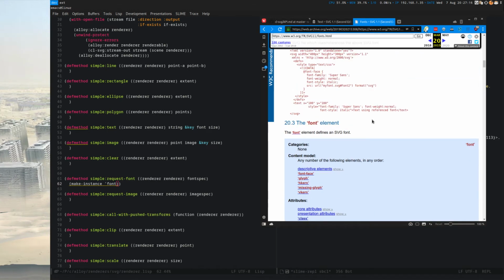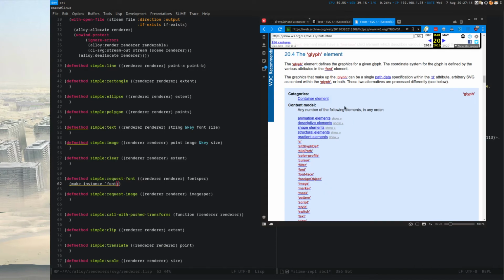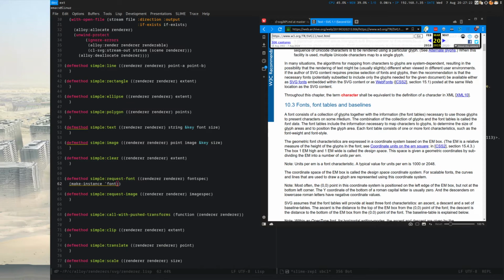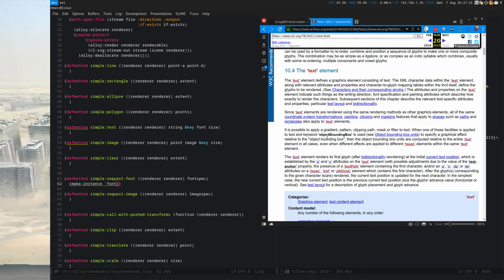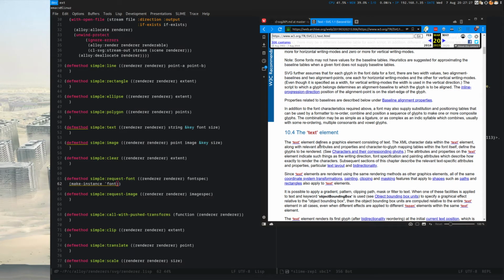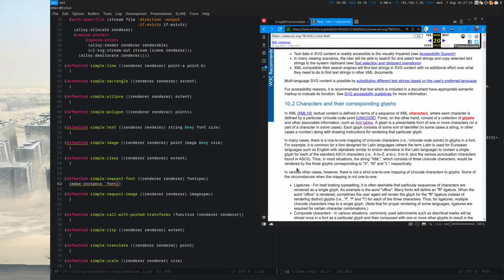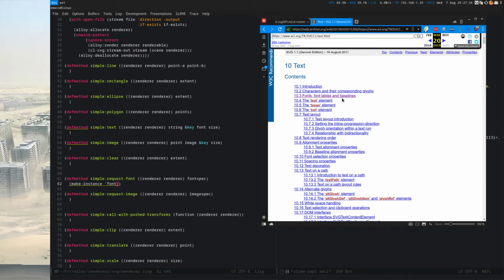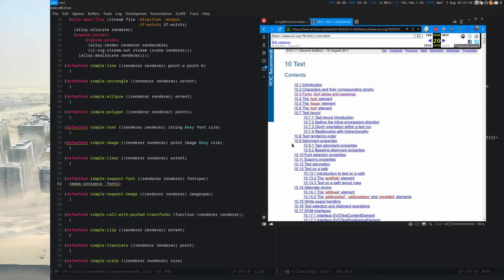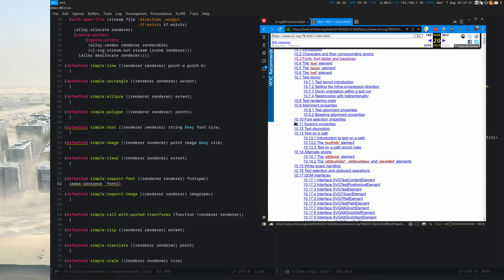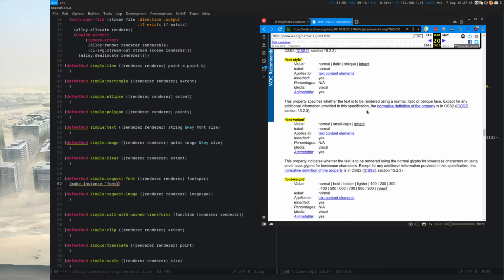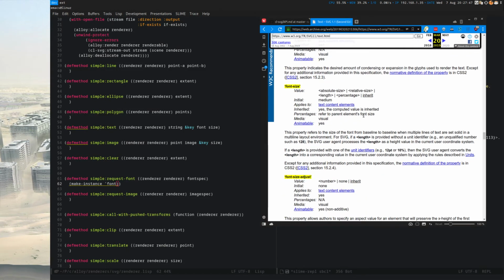Oh, that defines a font within SVG. Okay. I don't want that. Oh my god. Font selection properties. Font family, font style, font variant, font weight. Okay.